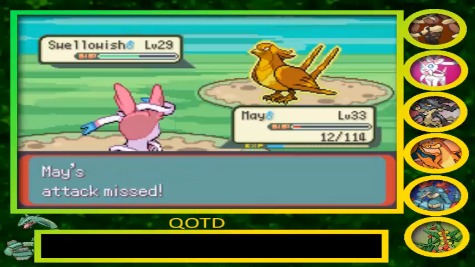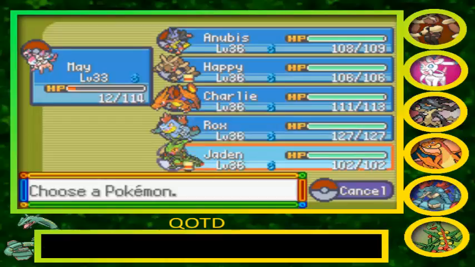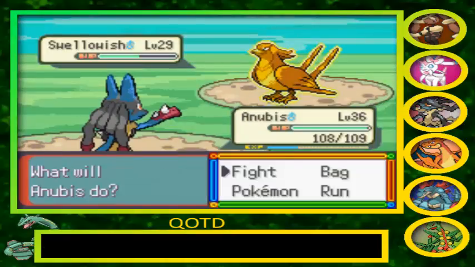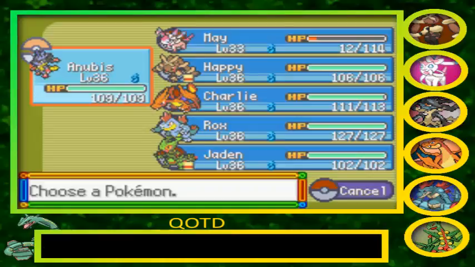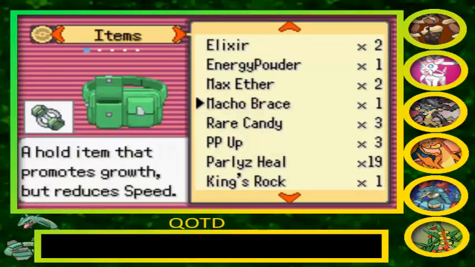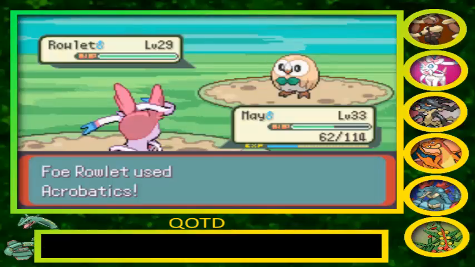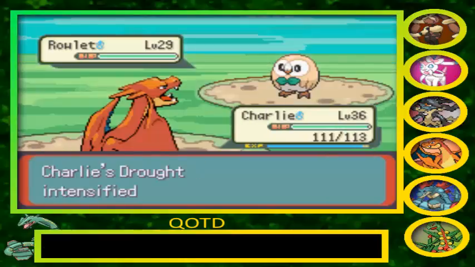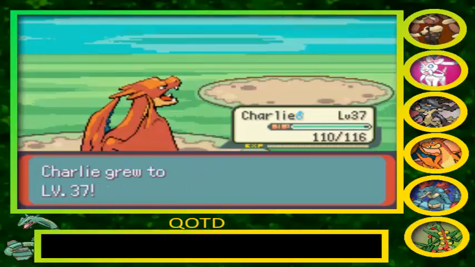Dazzling Gleam. Okay. Can you please calm down? Go Anubis. Drain Punch, thank you, bye. Okay, May, I'm so sorry. I nearly lost it there. Super Potion. Go Charlie. I need you. Flame Burst.